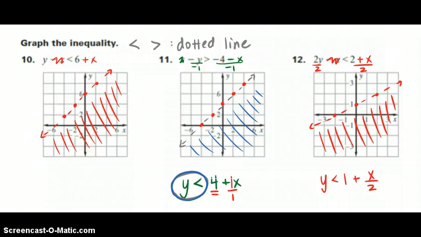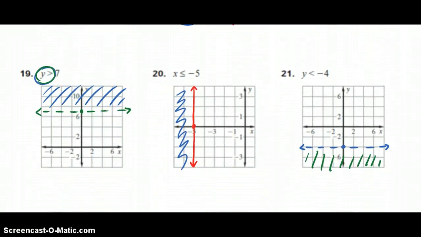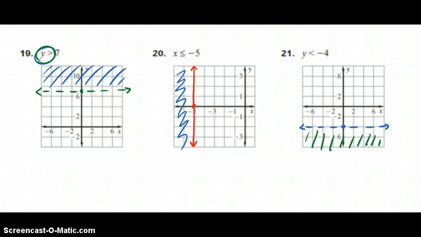So again, we have to make sure that we're evaluating, that we know how to solve our inequalities for y, if we're using dotted or solid lines correctly, and whether we shade above or below our lines. 19 through 21, we've got some extreme cases with just one variable, our lines are either vertical or horizontal. So just make sure that you're finding the right number on your x and y axis, that your lines are going in the right direction. And in number 20, it's the only time that we shade either to the left or to the right, since we can't shade above or below a vertical line. And then last one for you to check.